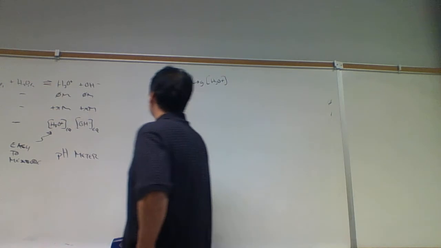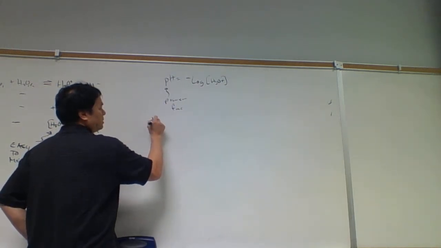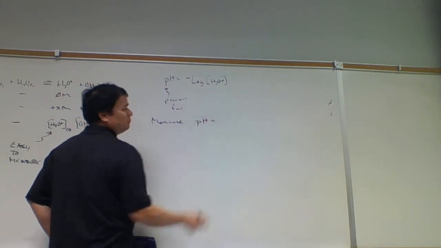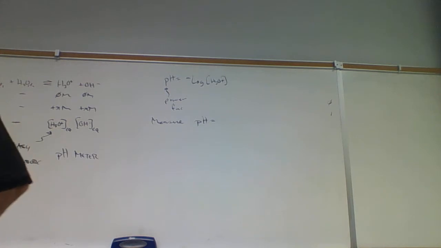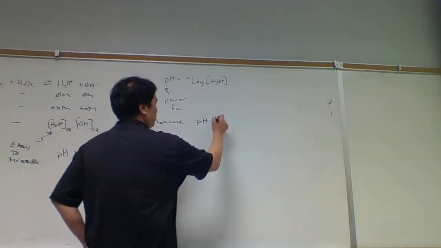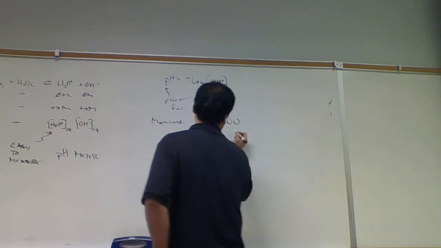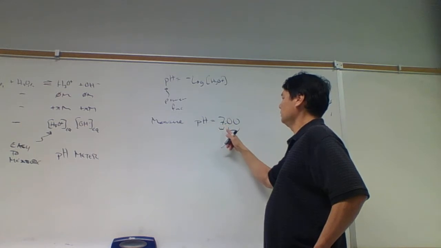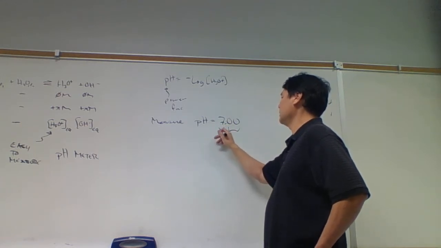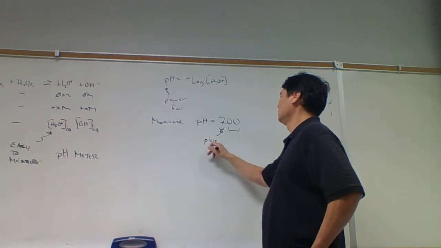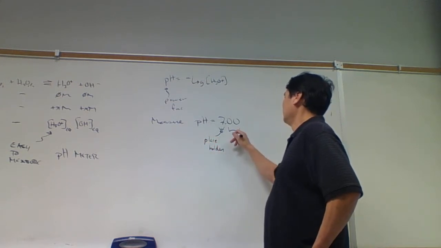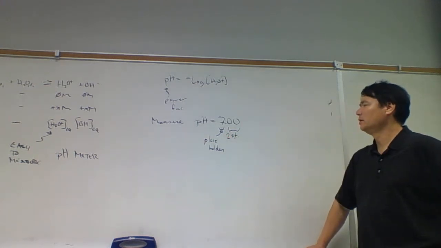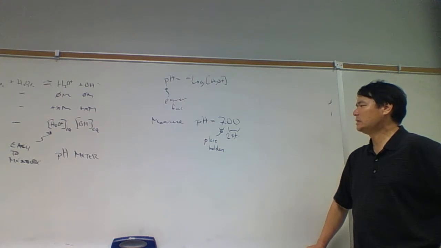Well, from experiment, we can measure the pH. And so if we take a pH measurement, what is the pH of pure water? 7. And it's actually going to be 2 sig figs here, because in power functions, the number preceding the decimal is a placeholder. It's not significant. These are the sig figs here. So we got 2 sig figs in this particular measure, and we measure a pH of 7.00.